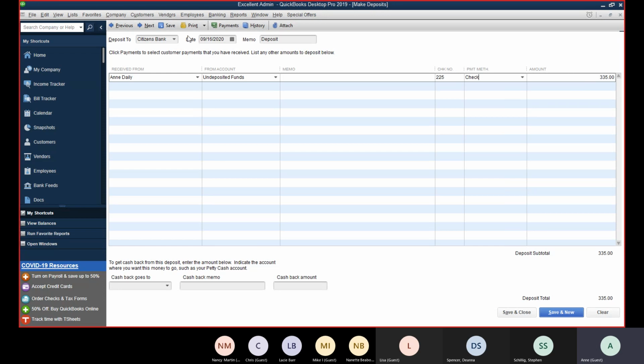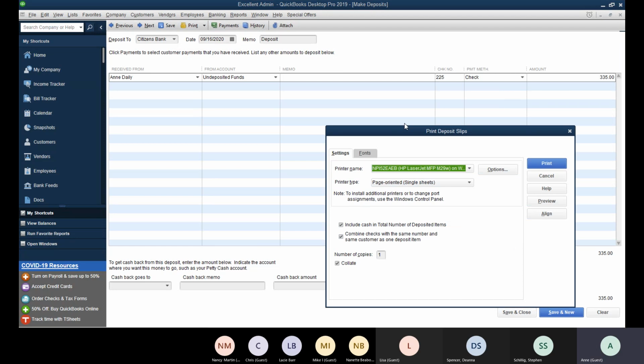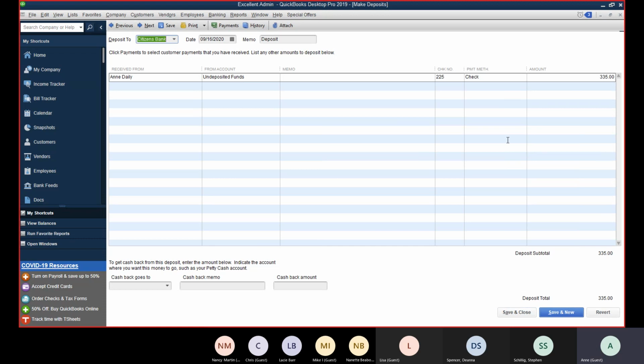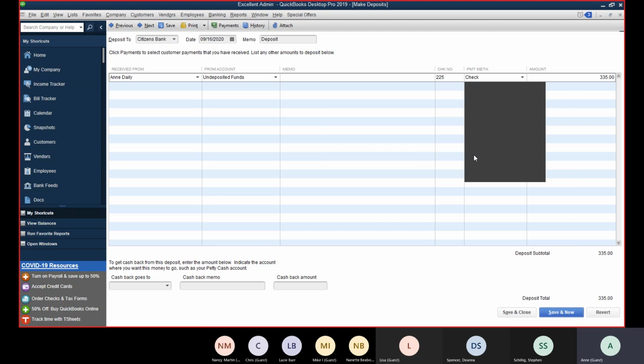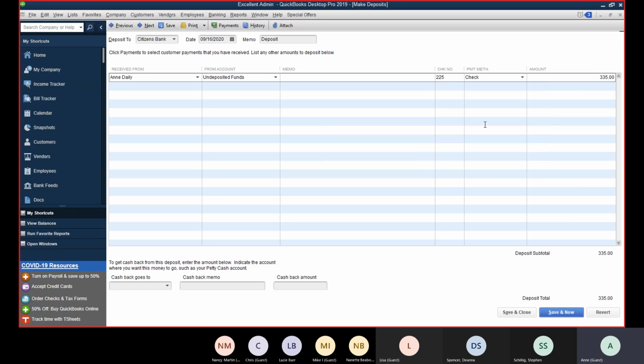Okay. You also can print this up here and you can do the deposit slip. So if you order trifold checks that are on a normal piece of paper size, they normally come with a stack of deposit slips. And so if you're going to print deposit slips through QuickBooks, it's really important that you determine what item this is. The reason for that is that on deposit slips, it asks for a total cash amount, and then it asks for the list of the individual checks. And it's going to print the name of the person, the check amount, and the check number, and then it's going to print the cash totals.